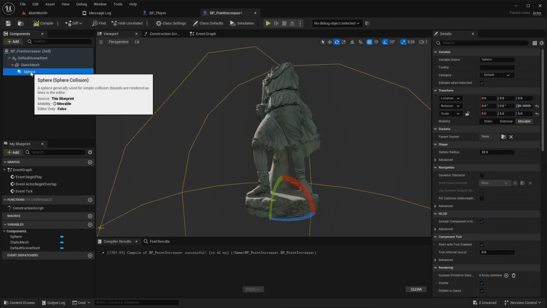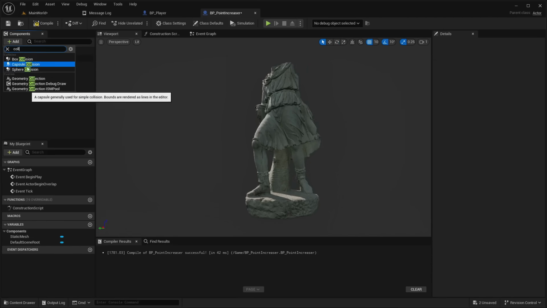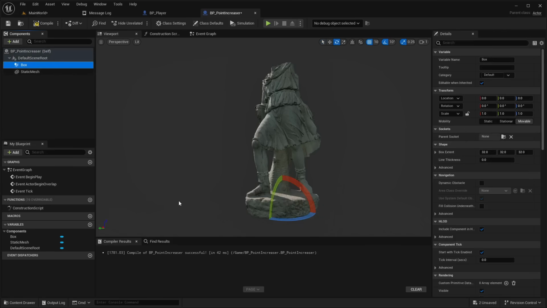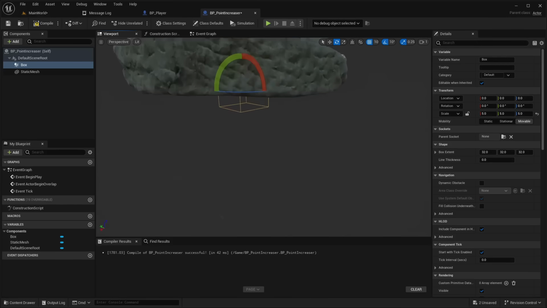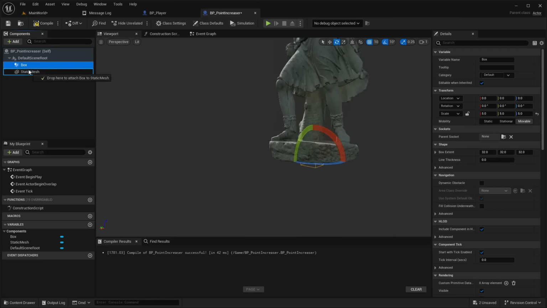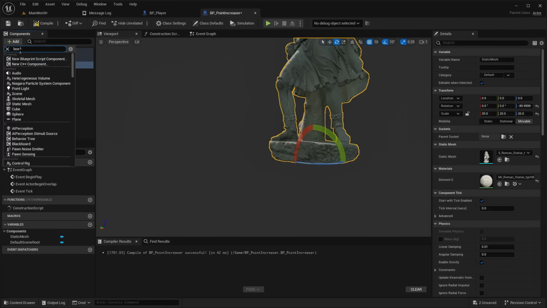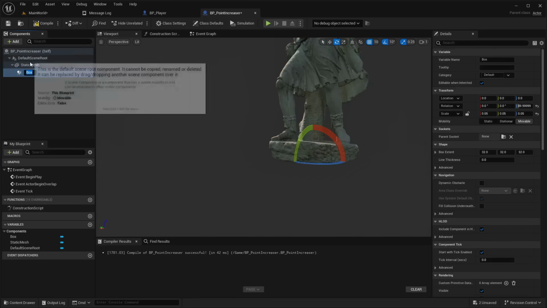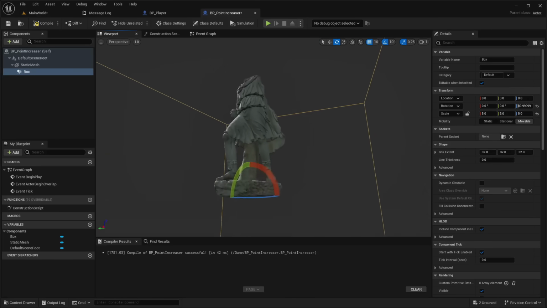I think I'm going to be deleting a sphere, and instead I'm going to be adding a collision box. This one over here. So I'm going to just be adding this box, and again, let's take 5, 5, and 5. And just too small still. Yeah, I think that let's just drag this inside of static mesh first. Oops, 1 second. Static mesh, add our box collision. Now it should be a little bit easier for this. So 5, 5, and 5. Let's take a look. Too big.